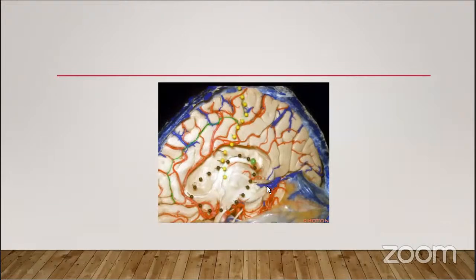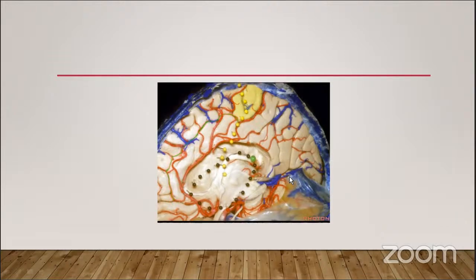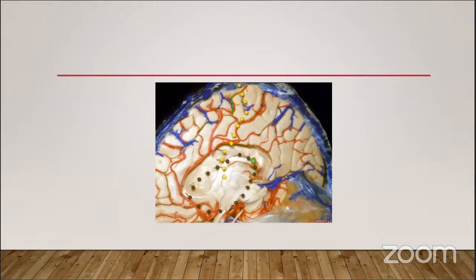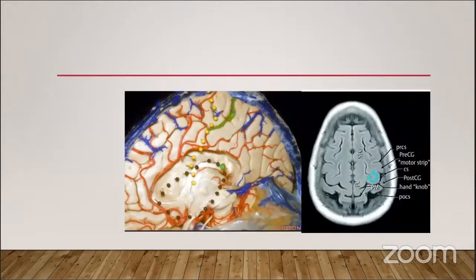So this has been highlighted. This is the cingulate sulcus that has been highlighted for you guys. This is the cingulate sulcus, and posteriorly it continues as the ascending marginal ramus and as the subparietal sulcus. This is the paracentral lobule, which has been highlighted. This is the paracentral sulcus, anterior to the paracentral lobule. This is the ascending marginal ramus.